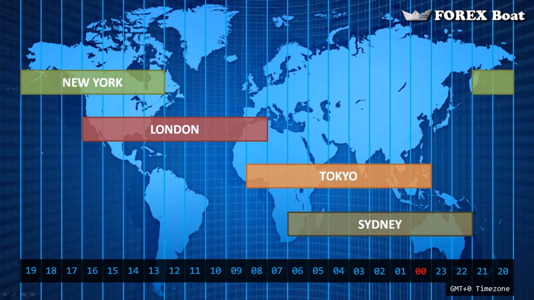So on this map at the bottom, we've got a time axis. And the way to read it is from right to left, because the sun rises from east to west. That axis is in GMT time. And then we've got the four main Forex sessions, starting from bottom to top as they commence through a new day. So the first one is the Sydney session, then it's a Tokyo session, then it's the London session, and then it's the New York session.